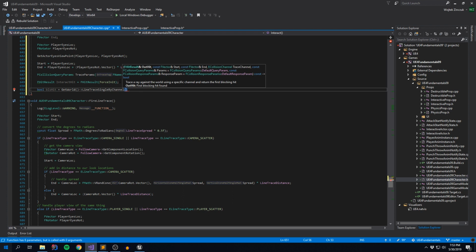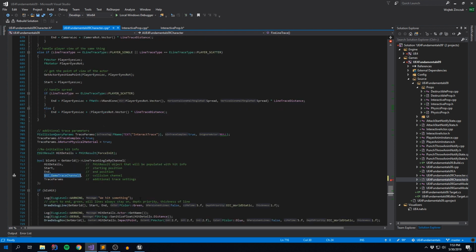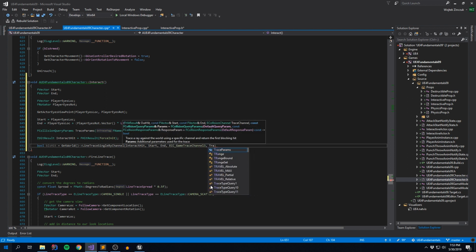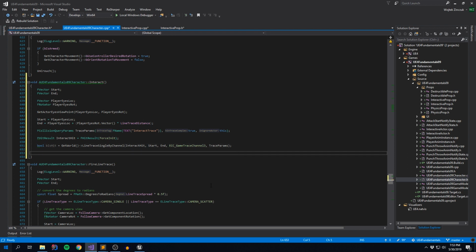We're going to use the single by channel call, which takes in our interact hit. It's also going to take in our start, our end, the collision channel that we're going to use, and I'm actually going to lift the one that we're using in our fire line trace. I'm going to take this guy, as well as our trace parameters. Excellent. So this is going to fire our line trace and determine whether or not we actually interact with something.